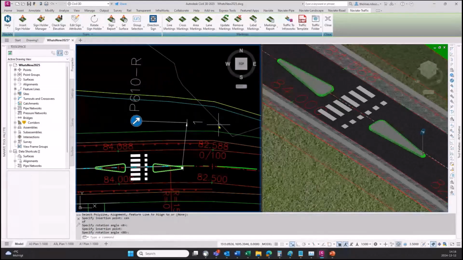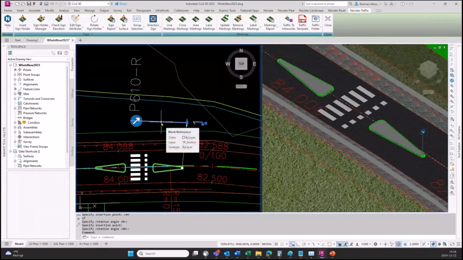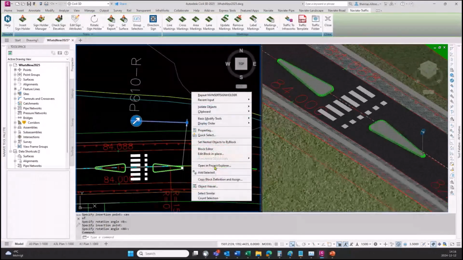Now I'm going to accept that one because I want to show you how to fix this if you have accidentally rotated it in a way you didn't want to.